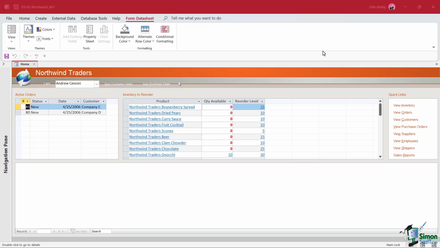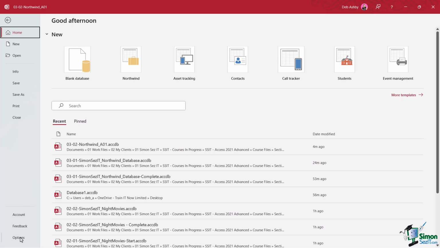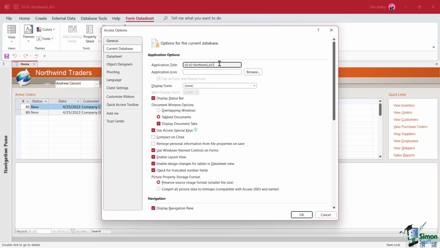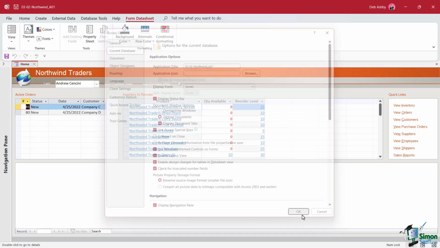But in case you didn't, you can make this shorter by jumping up to File, going into your Access options, and underneath Current Database, where it says Application Title, this is where you can change this to a more concise title for your file. Now, I don't mind what you change this to. You can change it to the same as what I'm using if you want to keep things organized, or you can implement your own naming convention. But just be aware that that is why my title probably looks different to yours.